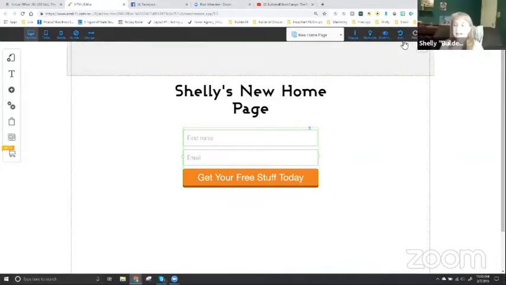I love it. The next icons are actually undo and redo. And these are exactly what you think they are. If you do an action and you're like, ooh, I didn't mean to do that, you can click undo. And then if you undo and you're like, ooh, I didn't mean to undo, you can actually do redo and it will put it back in there. So undo and redo are exactly what you think they are.